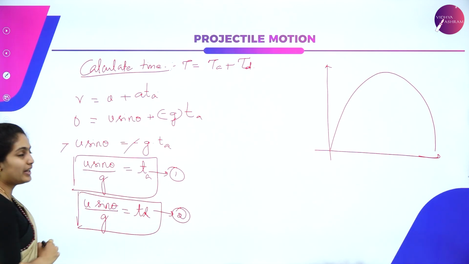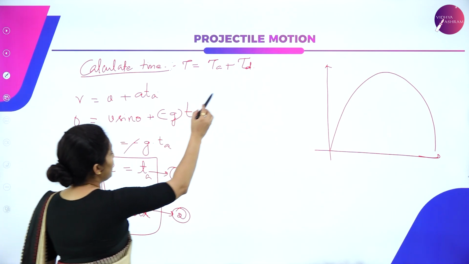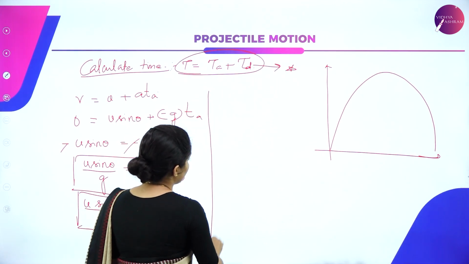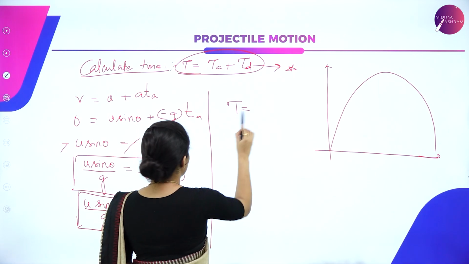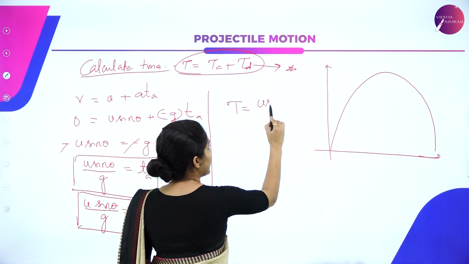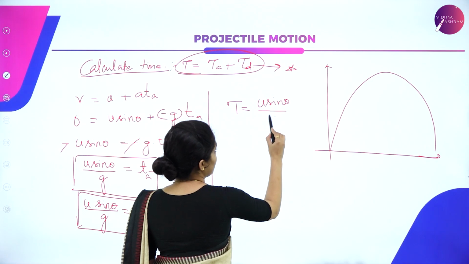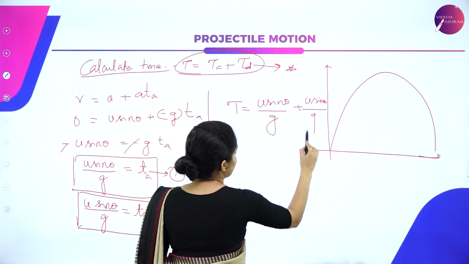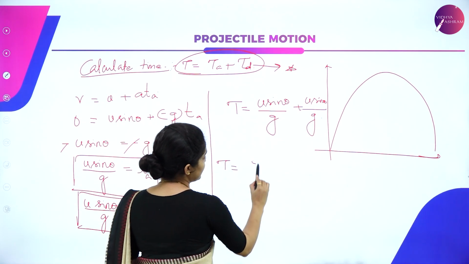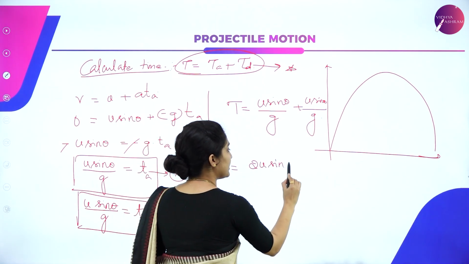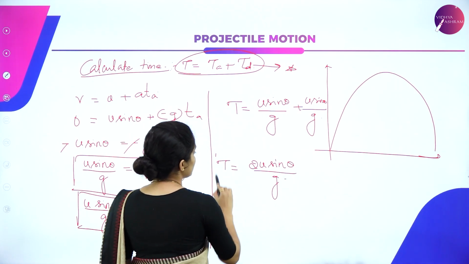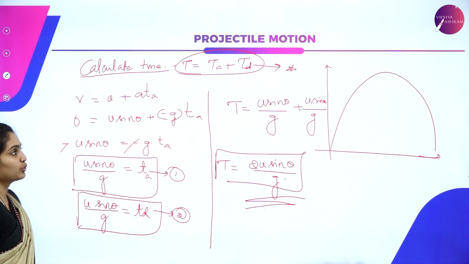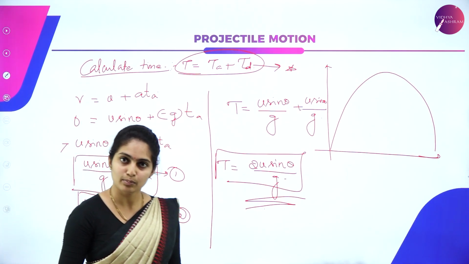We have equation 1 as well as equation 2. Apply this in this equation; let me name this as equation star. Applying it, we have T is equal to time of ascent plus time of descent, u sin theta by g plus u sin theta by g. Together, on calculating, we have T is equal to 2u sin theta by g. So this is one set of equations we have. This is how you calculate the time of flight for a projectile motion.